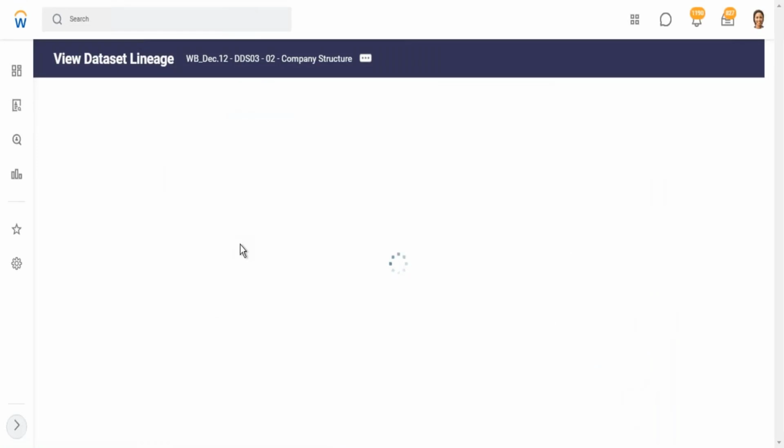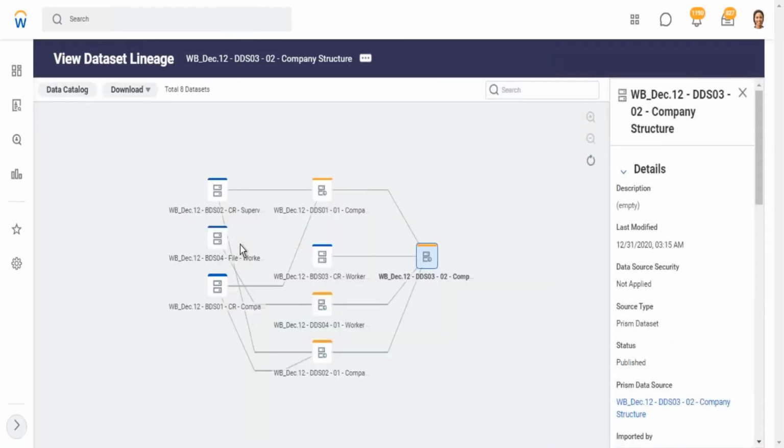Lineage basically shows me the interrelationship between different objects. So if you see, in this case, these three are my BDS or base data sets. So can I only have one base data set? Not really. I can have any number of base data sets. So this is the lineage diagram of this data set.